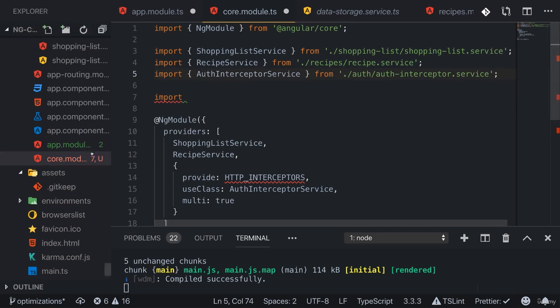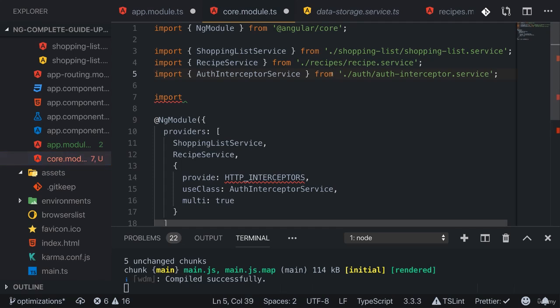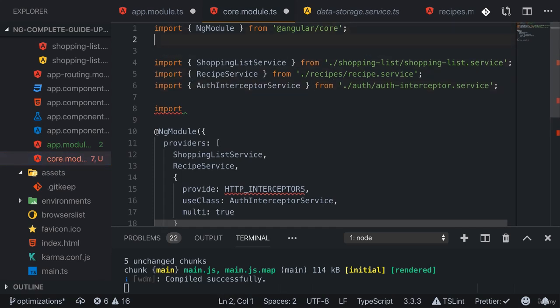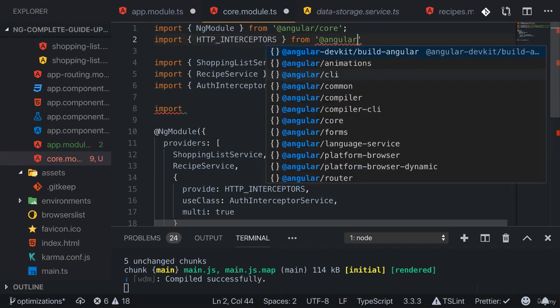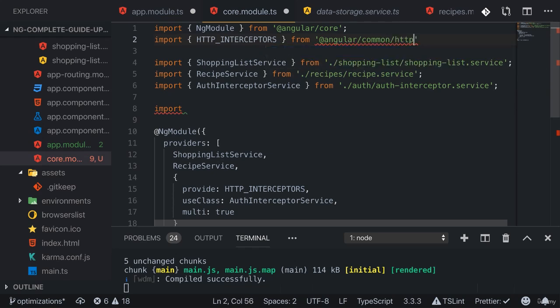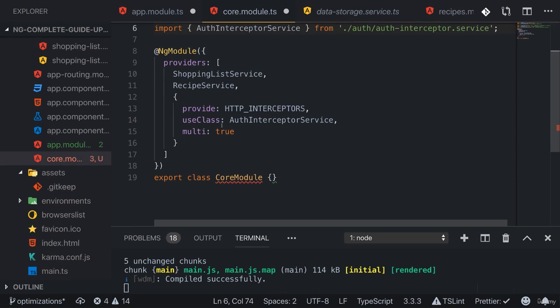The import path is the same because the core module file is right next to the app module file. And I also need the HTTP interceptors. I can cut them from here and add it here to the core module. Import HTTP_INTERCEPTORS from @angular/common/http. So now the core module here is prepared.